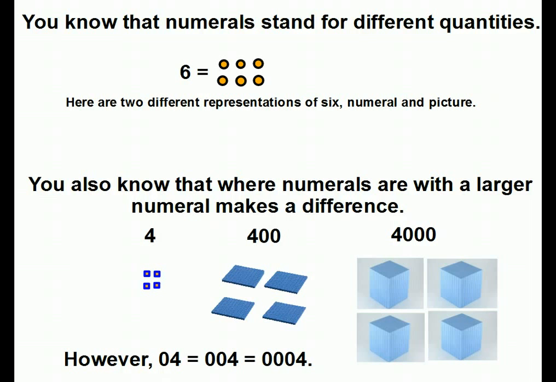You also know that where numerals are within a larger numeral makes quite a lot of difference. On the left, we're looking at four units, which is very different from 400 — 400 is 100 times bigger. And 4,000 is greater yet. But take a look at the flip side: 04 is the same as 004, because it has no tens and no hundreds. Even when I add a third zero, I'm still looking at four units — no thousands, no hundreds, no tens, but still four units. Placing zeros in front of a number when dealing with whole numbers doesn't change its value at all.